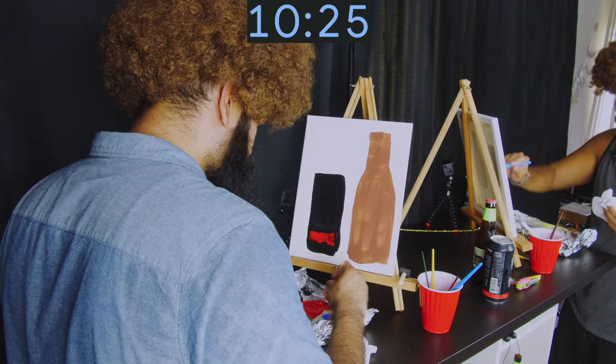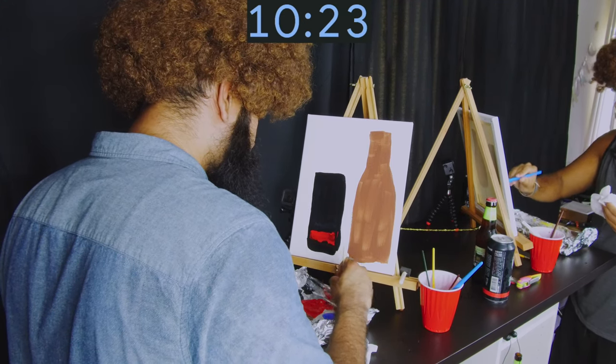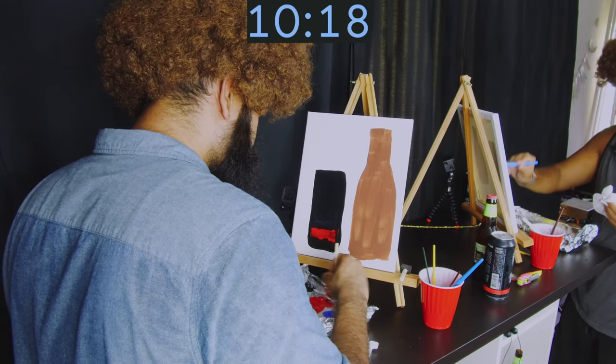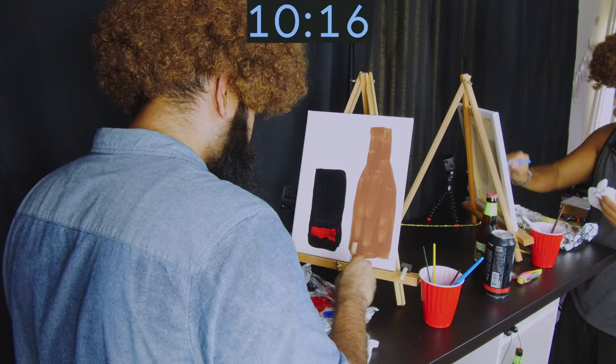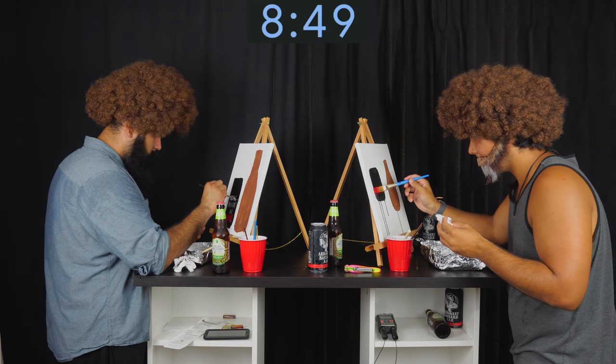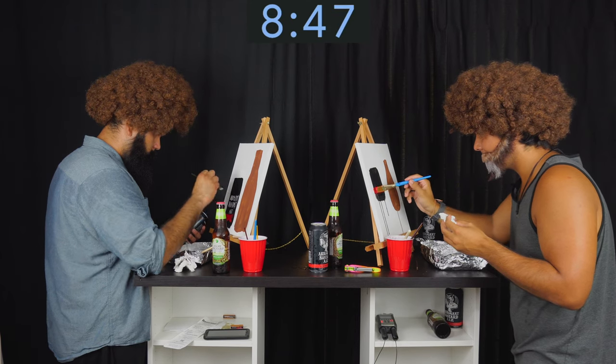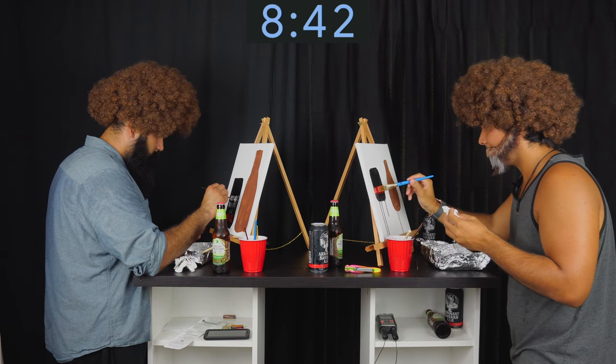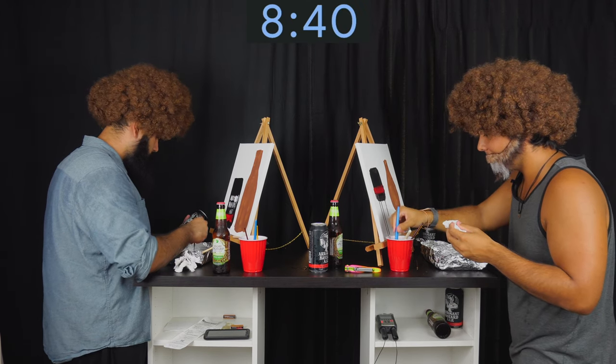Look at that run. So we don't have green, but we do have yellow and blue, mixing that together. We'll get it. They become friends and come friendly colors. Very good. Okay, let's go back to the Arrogant Bastard. Nice thick coat along here. We have 9 minutes 30 seconds left. All right, we are gonna go into panic mode a little bit. We're getting along. Yeah, that's what we're looking for. Okay, that's kind of what we're looking for.